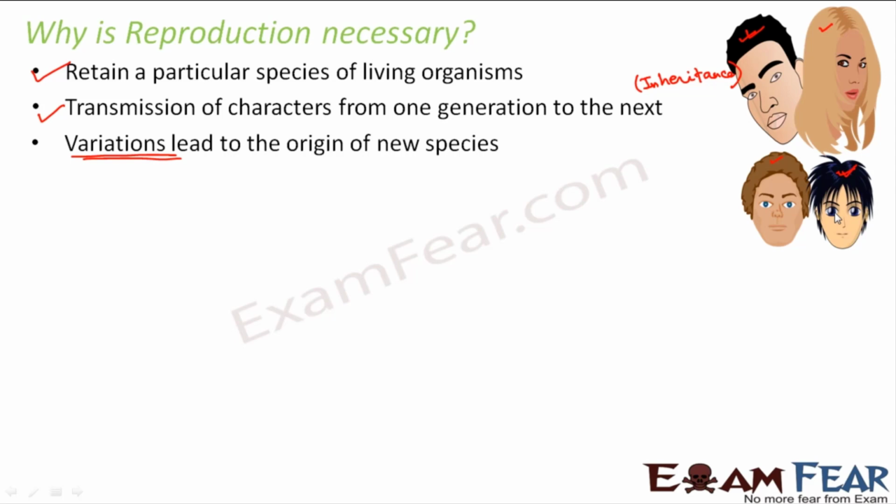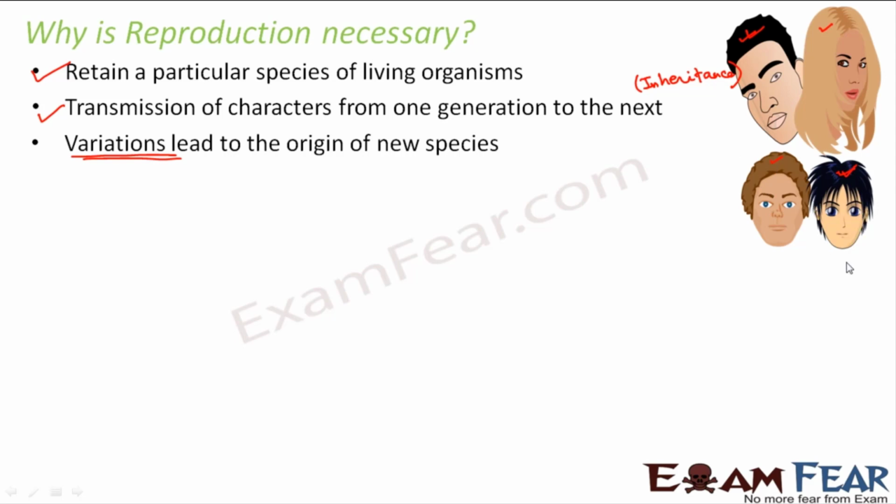So these kinds of differences are known as variations. That means something which is different. Something which was not supposed to happen, but had happened. Some new thing which comes out of reproduction is known as variations. And these variations are extremely helpful in the long run. How? Gradually, with such variations, big eyes is one variation. None of them had it, but by chance this child got it.